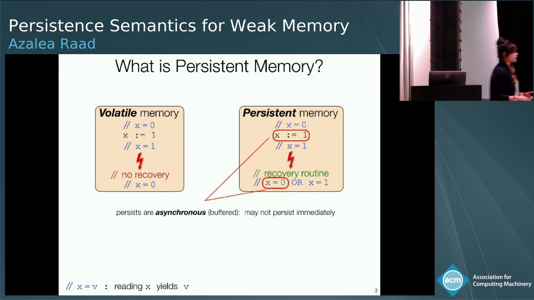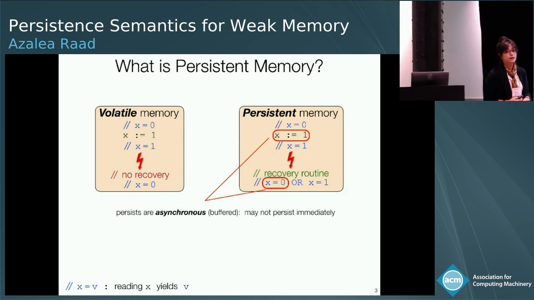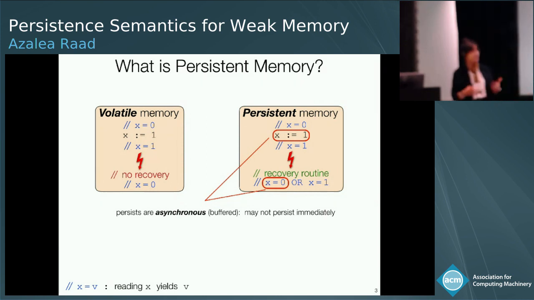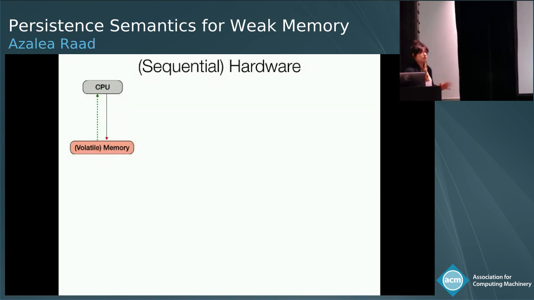And the answer is that in many of the persistency models out there, the execution of a program is separated from the act of persisting into memory, which means that when a program executes a write instruction like that, it doesn't wait for it to be persistent to memory. It goes ahead, and this write is instead added to some persistence buffer that will eventually be committed to main memory. So a very simple sequential hardware layout would look like something like this.